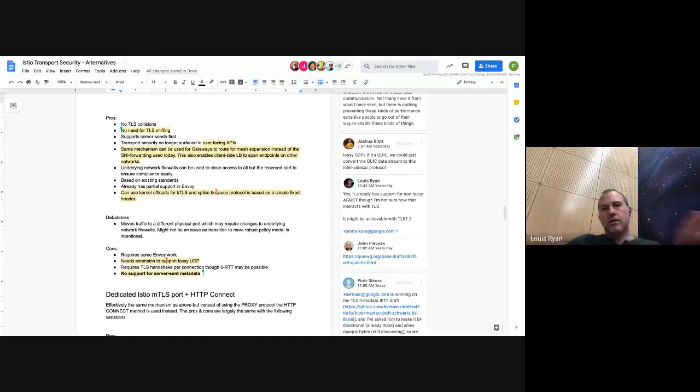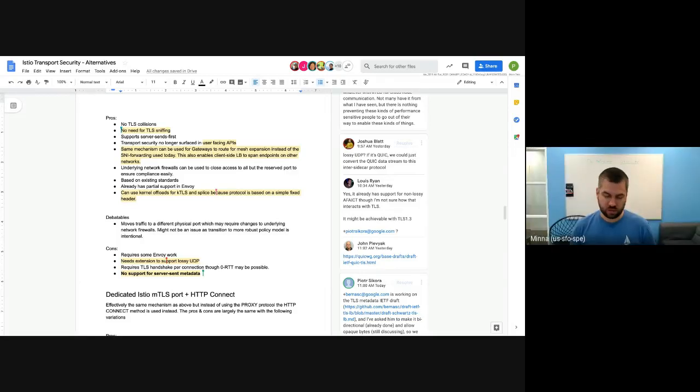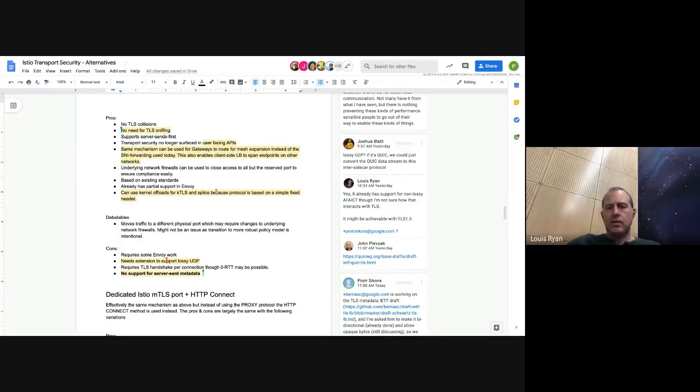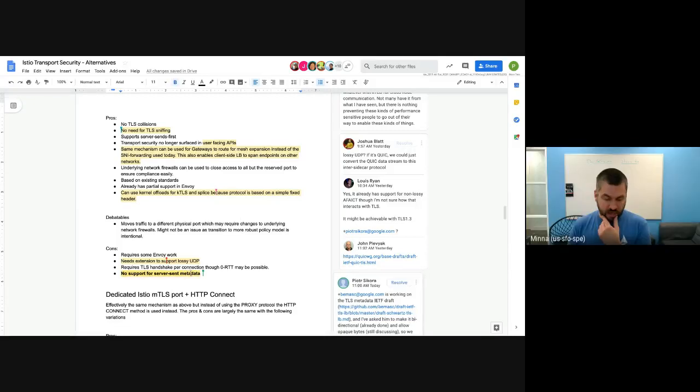All right. So leaving that aside, coming to the other track for a second, we could talk about the nuts and bolts of which protocol would actually make sense in terms of implementation cost, practicality, utility, etc. So Costin brought up yesterday the point that the proxy protocol doesn't communicate metadata from the server back to the client. This is something that TLS metadata does. Yes. So Piotr, do you want to add a pointer, and I'll go and update and point to the RFC for the MTLS? Yeah, I already linked it.